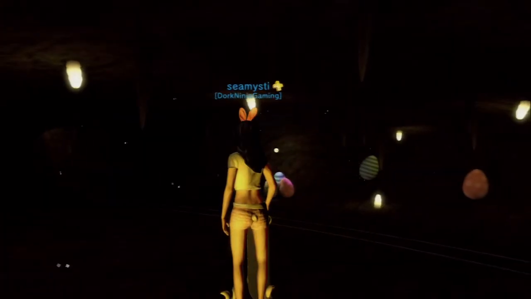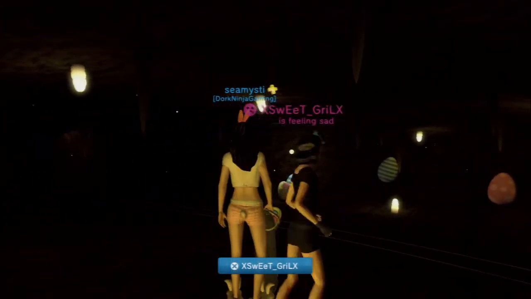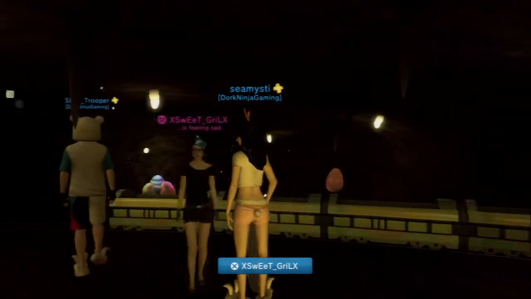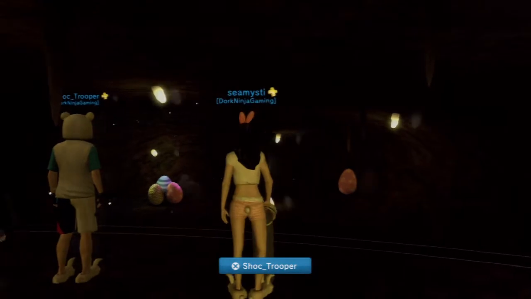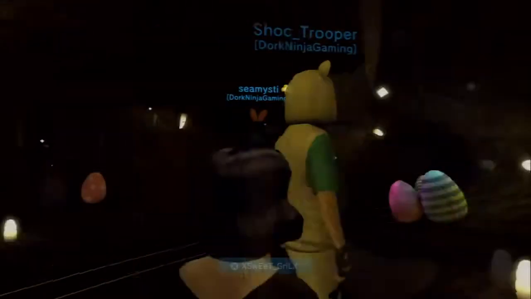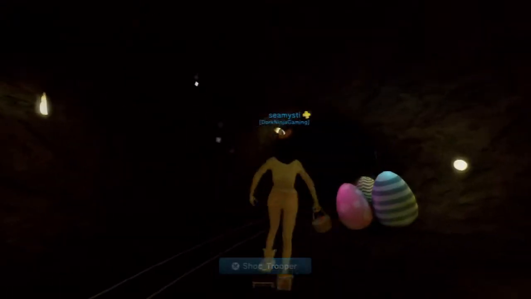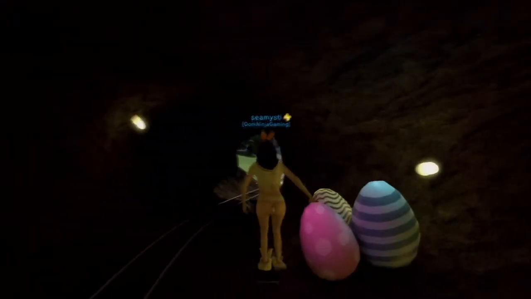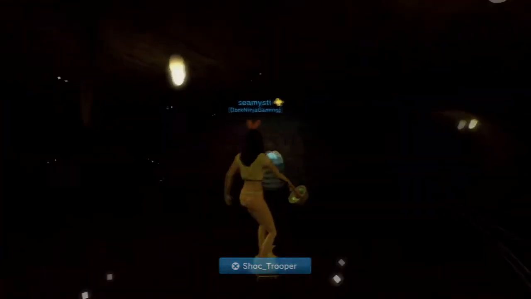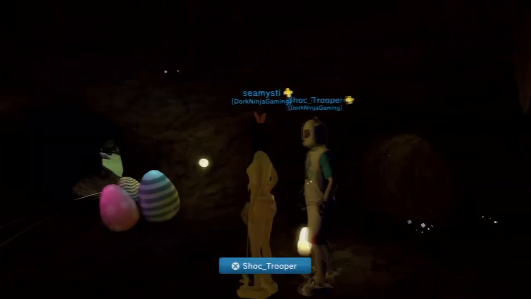We'll stand here for a second, and you'll be able to see the train come by. Aw, somebody's feeling sad. Well, cheer up. It's Easter, there's no reason to be sad. So this is the tunnel that the train goes through. Usually you can run through here, but they have it as a little magical hidey hole for Easter.